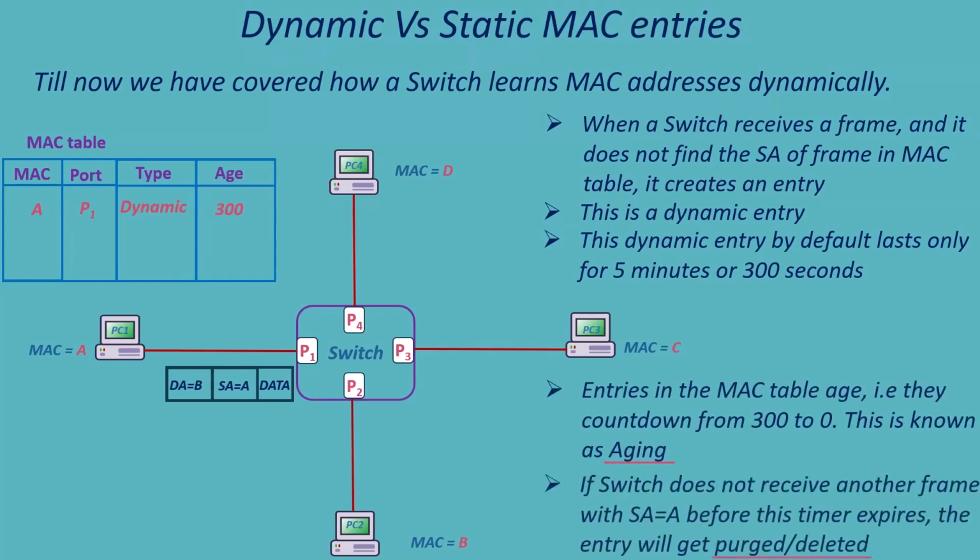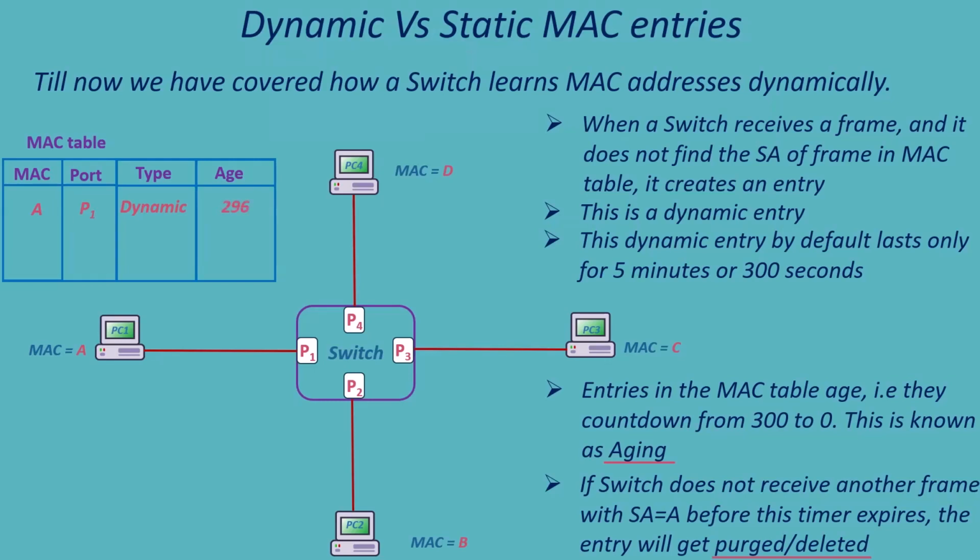And if, before the expiry of this timer, another frame from the same source, having the same source address, does not arrive at the switch on the same port, then this entry would get deleted or purged. To elaborate further, currently I have this entry in the MAC table and it is decrementing like this.